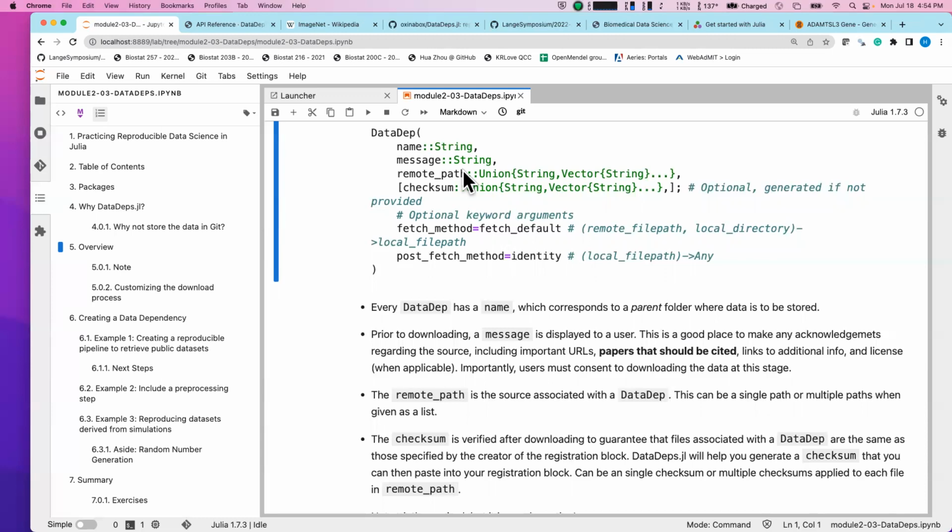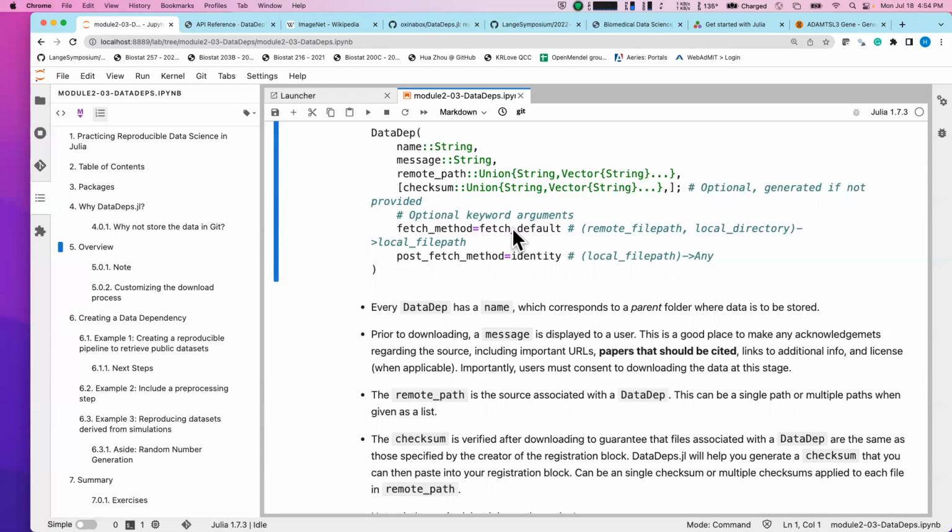So you can download it from there. If you're working with a file that's hosted on the internet, you would put in a URL here. Or in one of my examples, you'll see you can actually use this to run a simulation pipeline to reproduce a particular data set that you then used in your own application, we'll say.